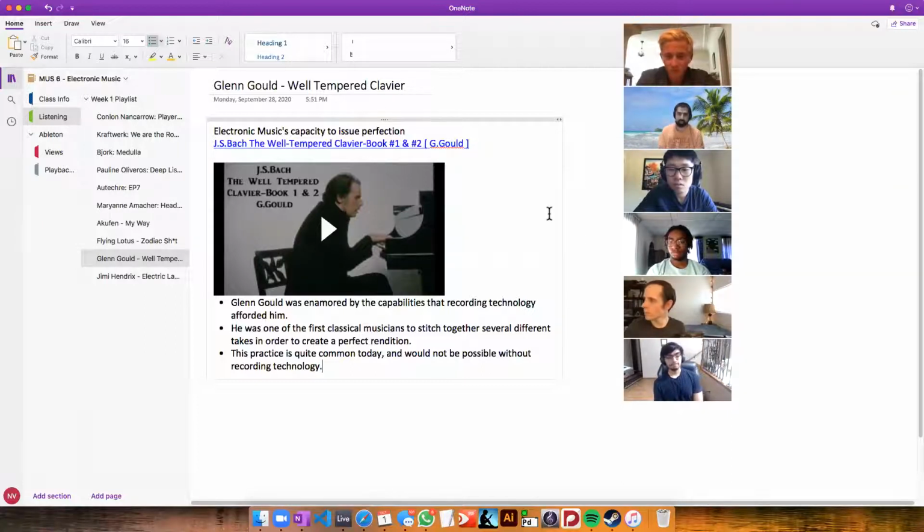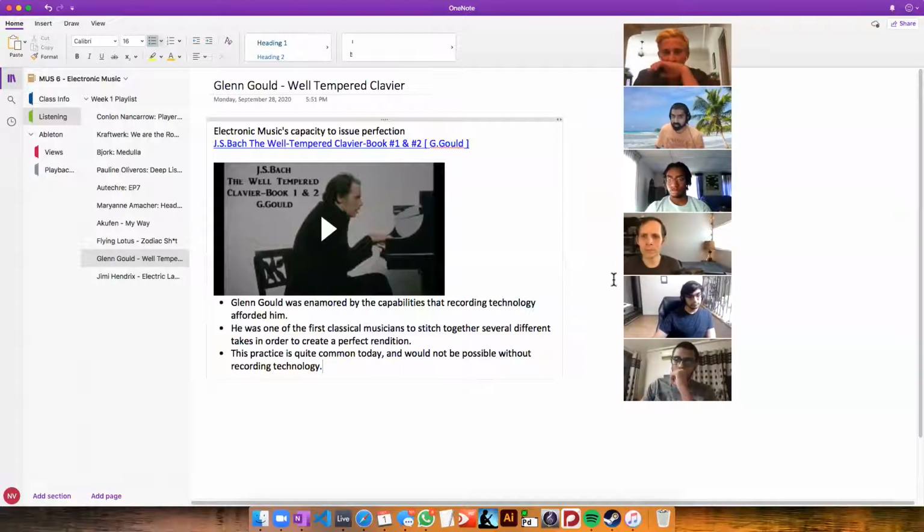So much so that he would obsess over individual takes, and he would splice takes together. People often say that Glenn Gould was very spontaneous as a young man, but he became really calculated and consumed as an older man. And I think part of that was due to recording technology, because you could get exactly what you wanted. You can imagine what happens when you have someone with a perfectionist mentality like a classical pianist, and then you give them the option to get the perfect take. Well, he took full advantage of that, and he basically made the music perfect to his own standards.